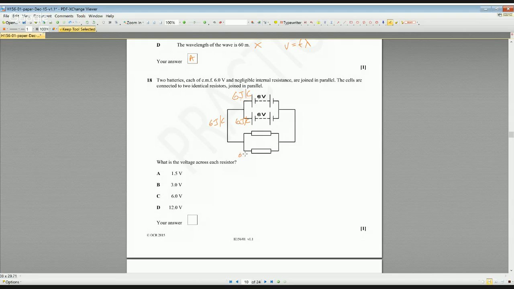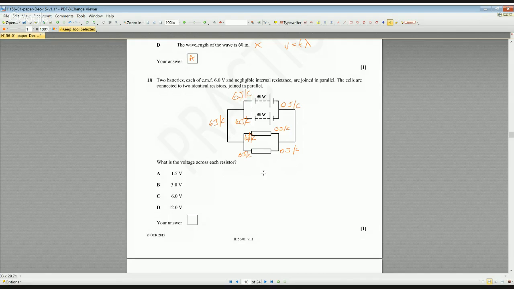Obviously, when we get around here, again, the same thing is true. Although the charge is split, per coulomb, each coulomb of charge is still just carrying 6 joules of energy, and then that energy is given up in the resistor. So on the other side here, each coulomb of charge is carrying no joules of energy, and here no joules of energy, and obviously then all the way back here, no joules carried by each coulomb.